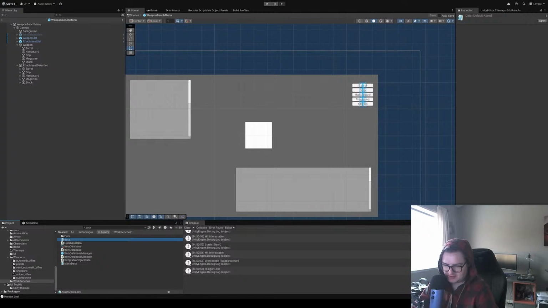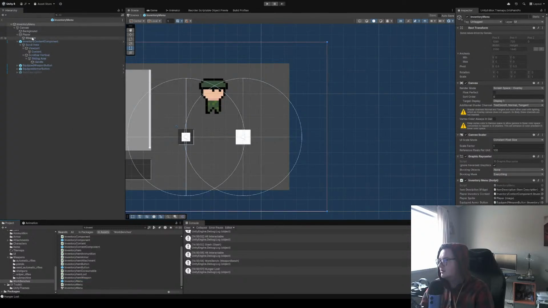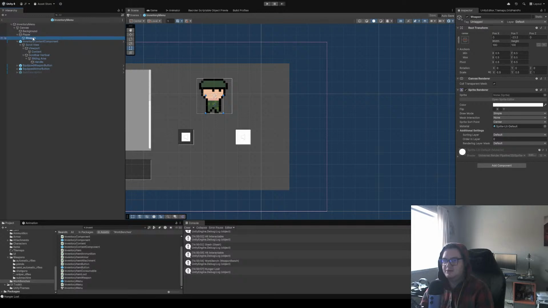I could force it to write the way that I want it to write, but it's not worth the effort. What sucks too is that means my inventory menu, this guy also needs to be scaled. Because that's going to cause a nightmare too. I got to make sure that the two numbers will work with each other.